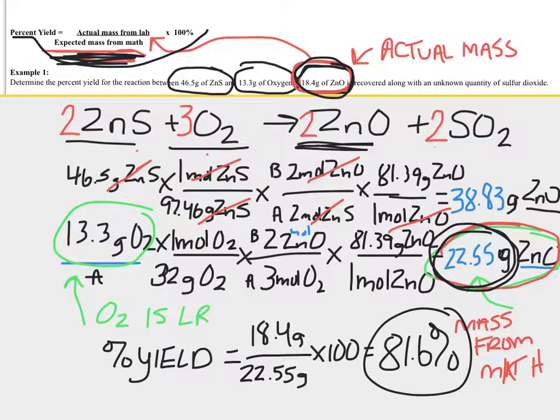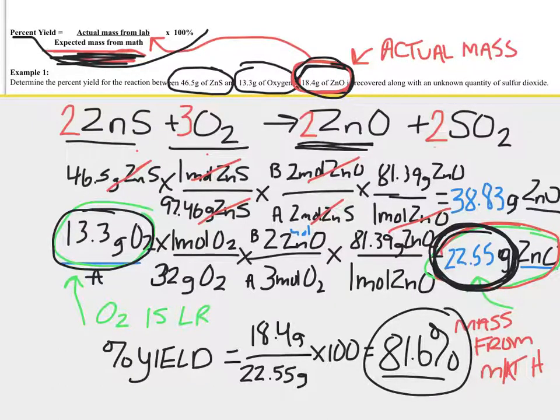Now, what happened to the other 20% or so? Well, a lot of things could have happened. We could have lost it in a beaker when we poured it and filtered it out. Some could have still been stuck in the beaker. We maybe didn't measure out exactly these amounts, like 13.3 grams of oxygen in the beginning. So therefore, there could have been some error involved with that. But for some reason, the reaction, you didn't get everything fully reacted to get your expected 22.55 grams. In this case, you only had 81.6%. But that is called the percent yield because that's how much you got out versus what was expected.